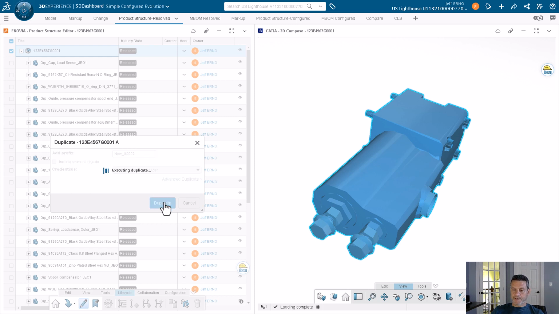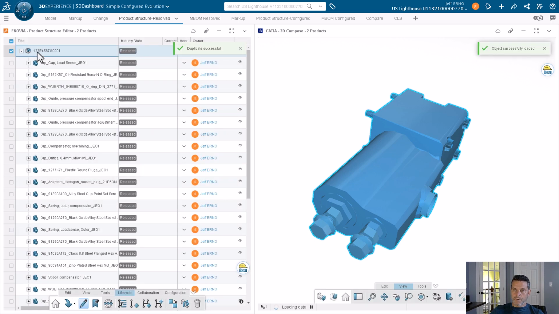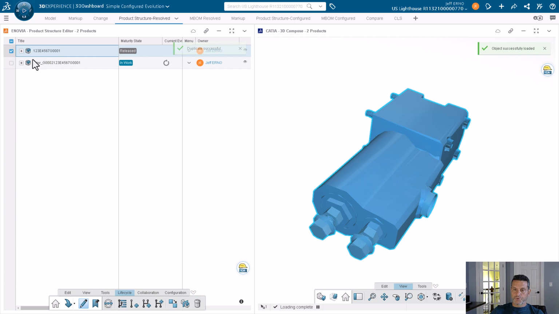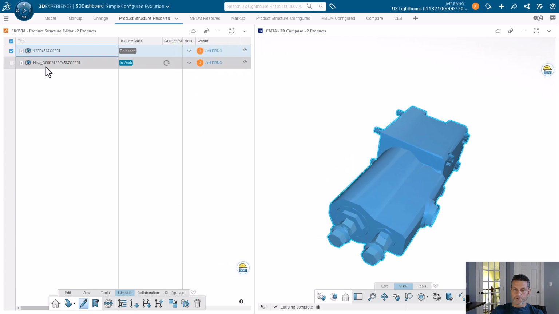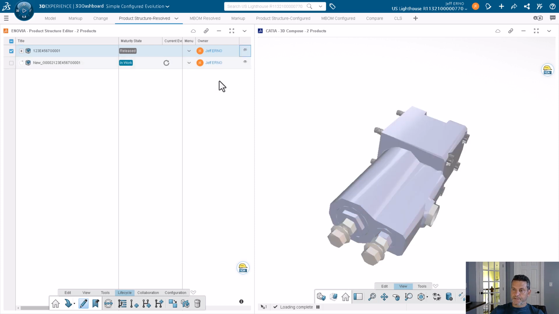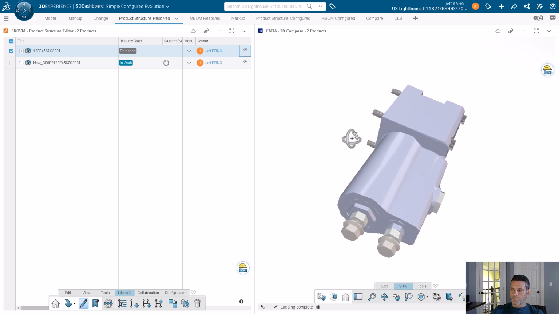So just like that, I can do the duplicate command. There we go. And now I've got this new group 2 that was put as a prefix. And if I look at the content of it, I'm going to see the same contents that I had before in group 1. It literally created a duplicate for me. And I'll turn this other one off so you can see it. There we can already see I used this eye in order to hide group 1, and now I can only see the one that is group 2.